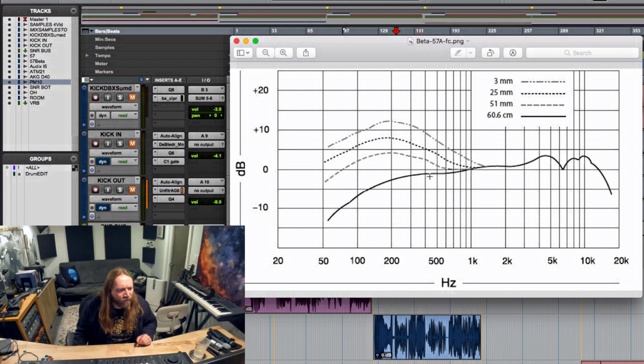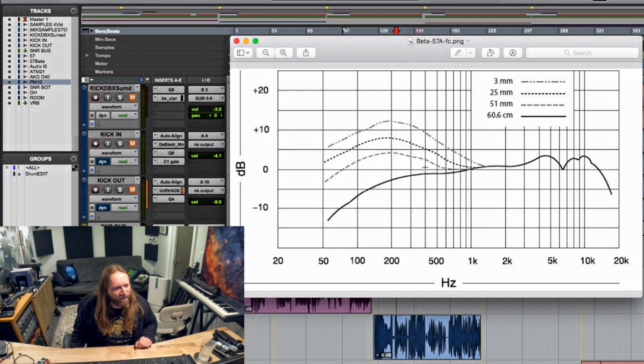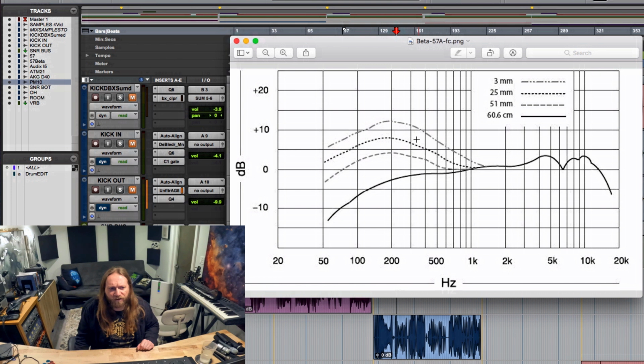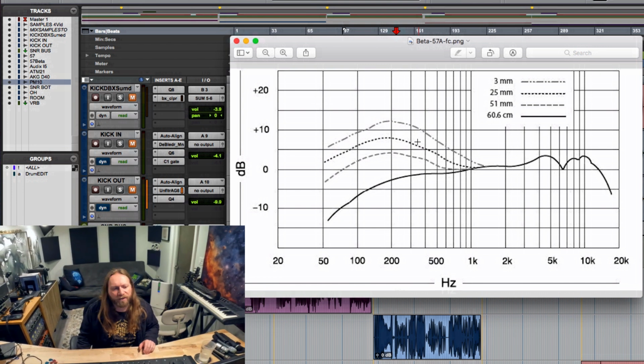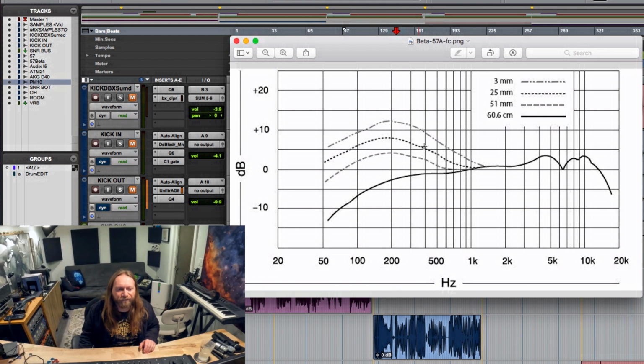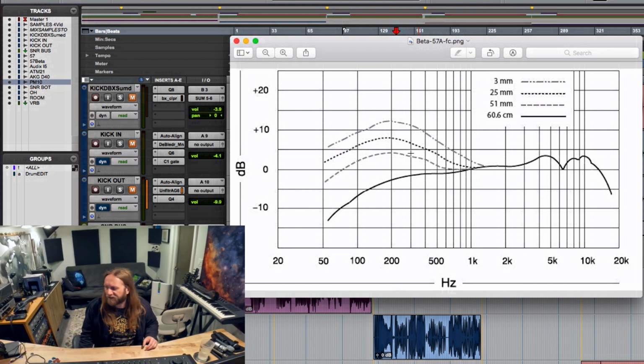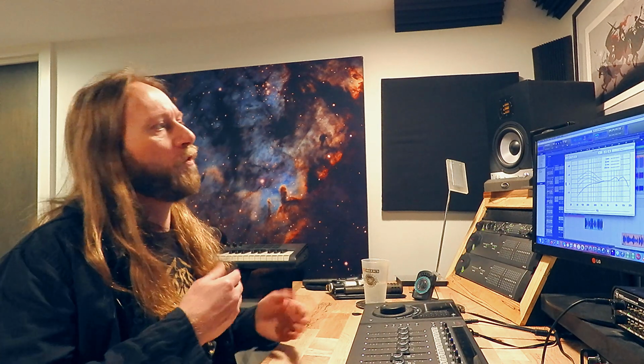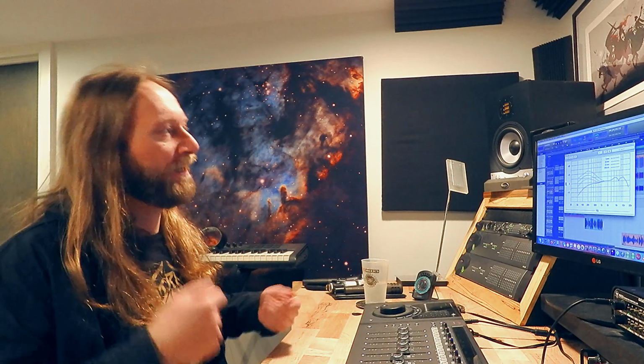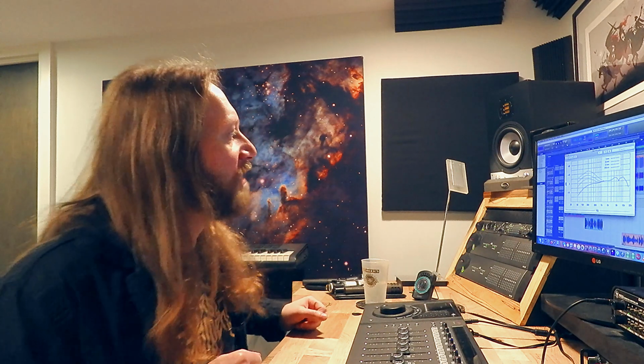If we look at the mid-range again, you can see the proximity effect is pretty accentuated. The closer you get, the more of a bump you're going to get, somewhere between 150 to 250 hertz. And especially on something like a snare drum, around 180 to 220 hertz is going to be right where the fundamental tone of your snare is sitting. So depending on how close you put the mic to the snare, you're really going to be able to accentuate that fundamental tone and really drive a little bit of extra oomph into your snare sound.